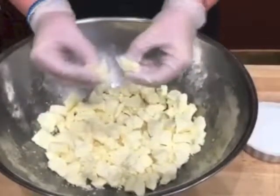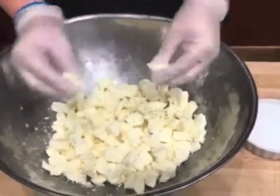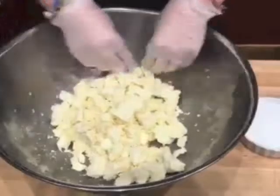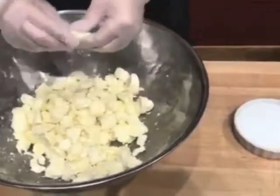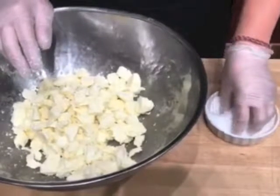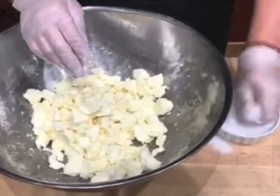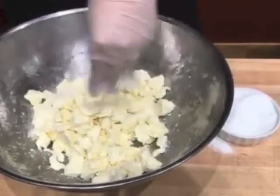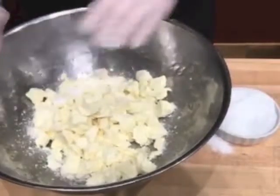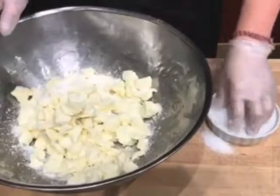So once we get these broken down, we're also going to add salt. So we use a sea salt, or you can use a kosher salt. And you'll notice when I start to add the salt, it'll look like a lot. It is. But a lot of the salt will stay in the water, and you'll notice that when we begin. So right now I'm going to start adding the salt. So you want to take a heaping handful and you want to kind of sprinkle it around. We're going to do 3 to 4, because it's about two and a half per pound. So now we'll do a little bit more for good luck.